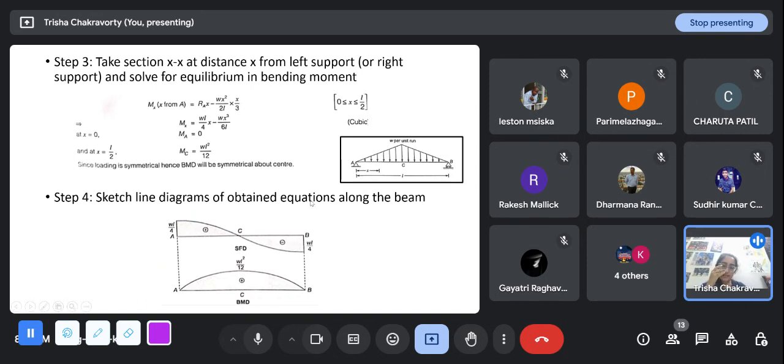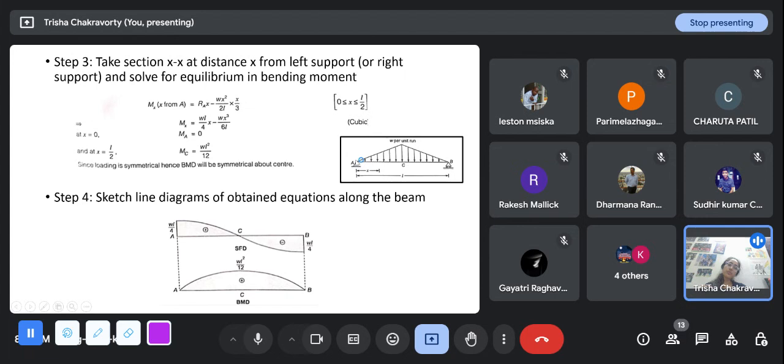Now again look at this. So what we saw is, here the loading was of 1 degree. It was linear. The shear force diagram was 2 degree, and the bending moment diagram was 3 degree. So that is what happens if the loading, shear force, and bending moment are of a higher order each. When it was a uniformly distributed load, the loading was of 0 degree basically. So the shear force diagram was linear, a straight line of degree 1, and the bending moment diagram was a parabola of degree 2. Here everything is one order higher. So this loading is linear, shear force is a parabola, and this is a cubic polynomial.